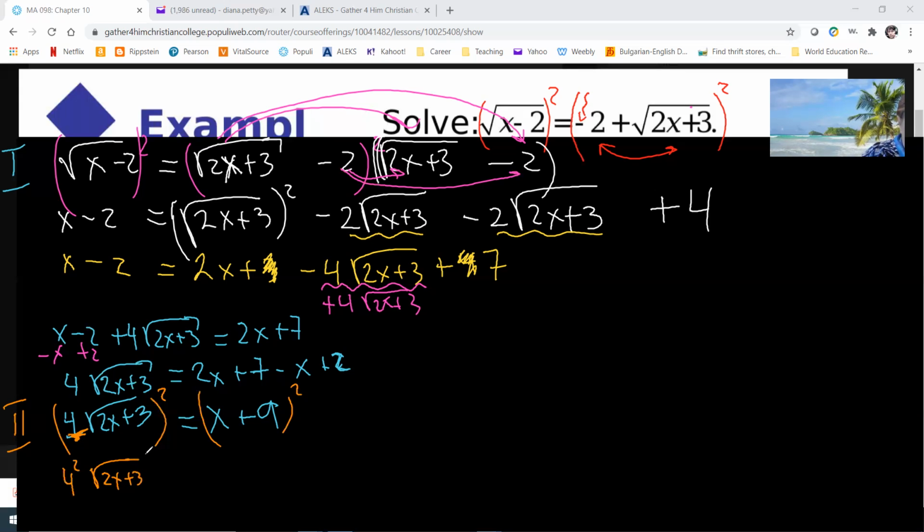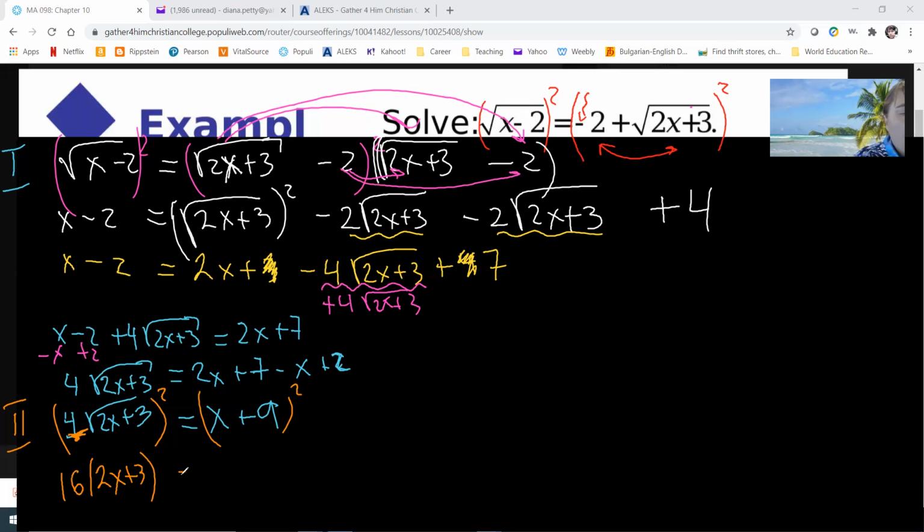I'm just writing the next step. See, read this? I just squared the first thing, but you square the number and the radical. You see what I did? Because I want to save space, I'm erasing all this. I'm going back and writing 16. The radical falls out. I have 2x plus 3 left. See, 16 times 2x plus 3. Hope you understand where it's coming from.